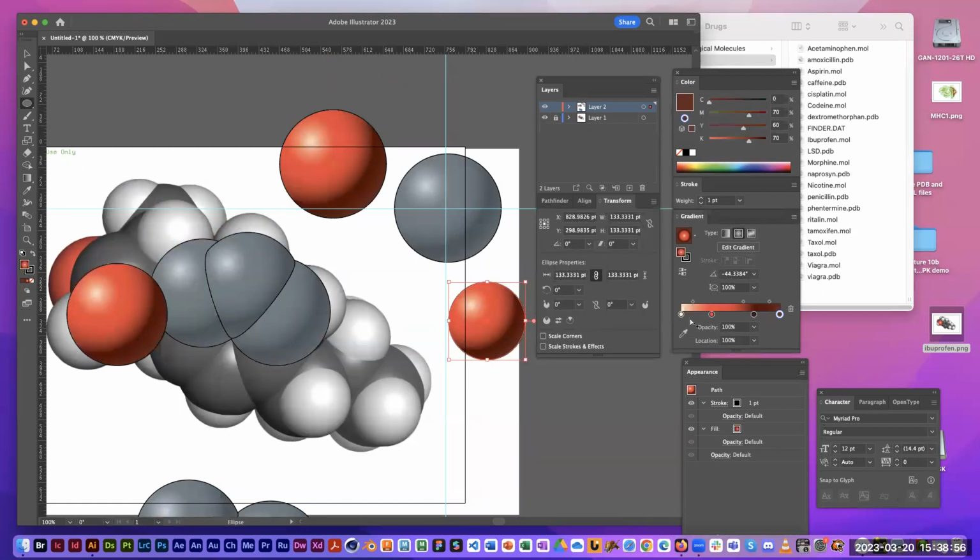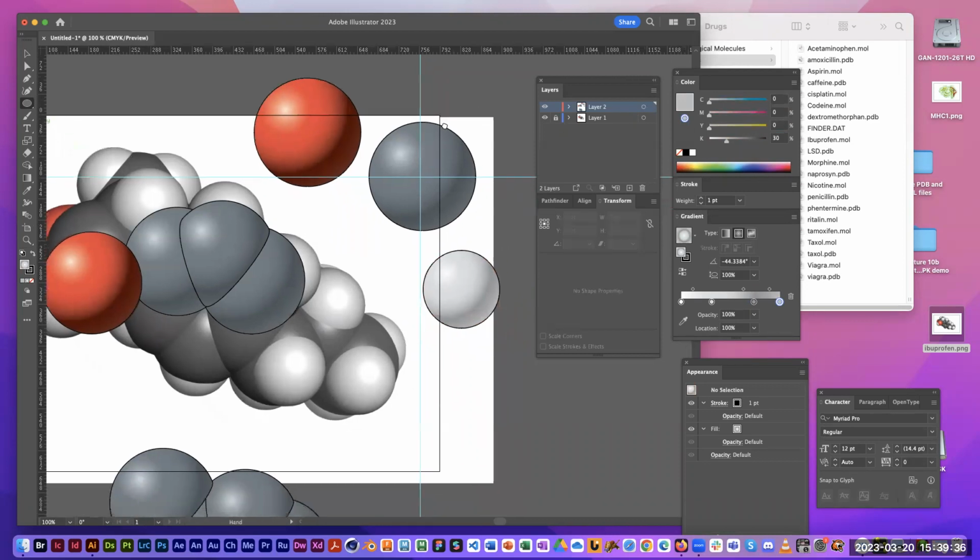So again, I'll use the same gradient. In this case, I'm going to let the highlight be pure white because I'm putting a white highlight on something that's going to be light gray. Probably not put any color in here at all, just a little bit of black, just so there's something for the highlight to contrast against. Again, no magenta, no yellow. In the core shadow, maybe do 40%. Yeah, maybe a little darker, maybe 50 for the core shadow, and then for the reflected light, again, no color, just like that. So there's my hydrogen.